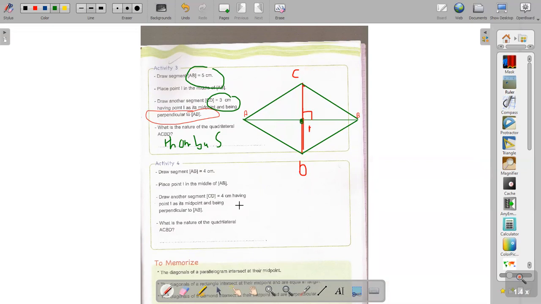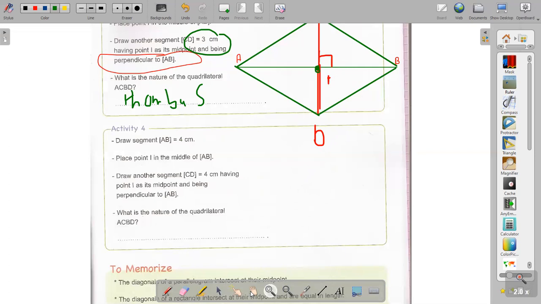Okay, so we have one shape left, which is the square. Till now, for the parallelogram, the diagonals just intersect at a midpoint. The rectangle, we did it: they intersect at a midpoint plus they are equal. Rhombus: they intersect at a midpoint and they are perpendicular, because we drew two perpendicular lines. Okay. Now the square. If you notice here, all the diagonals intersect at a midpoint.